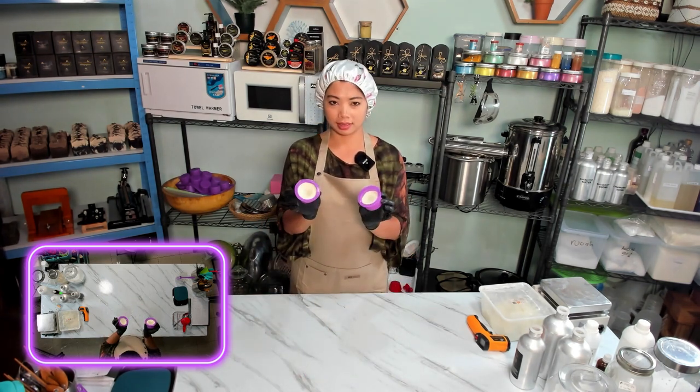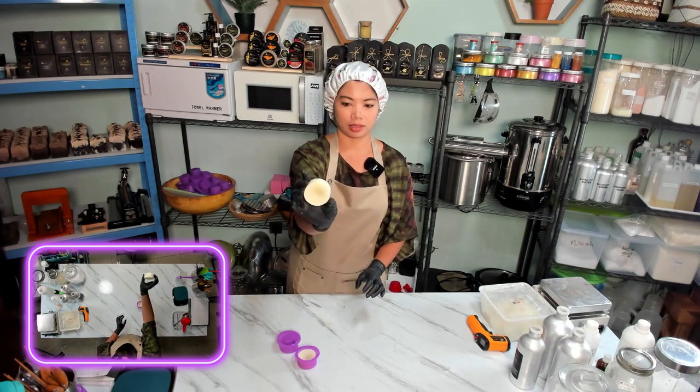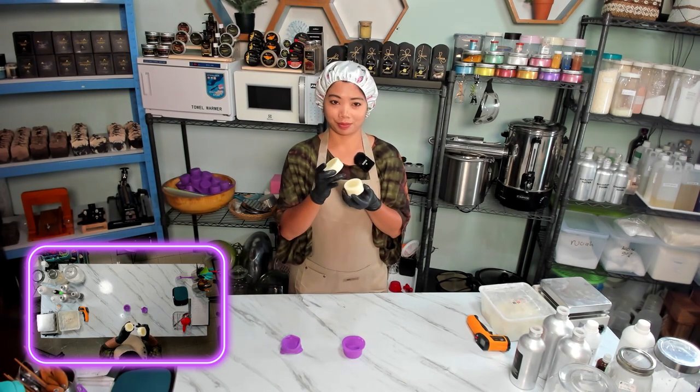Yes. Now let's unmold this conditioner bar. It's still a little bit soft, this is how it will turn out. But the smell is amazing.